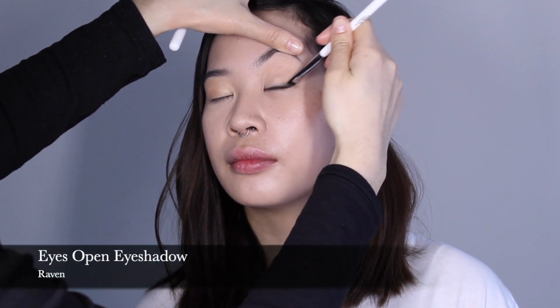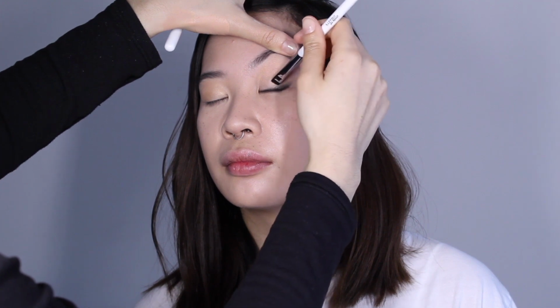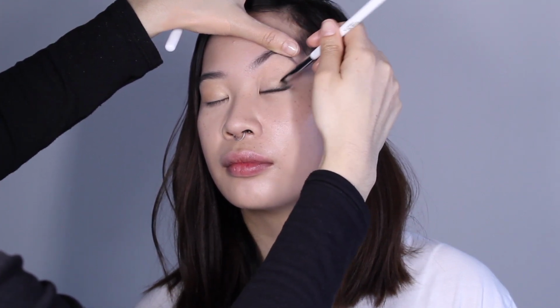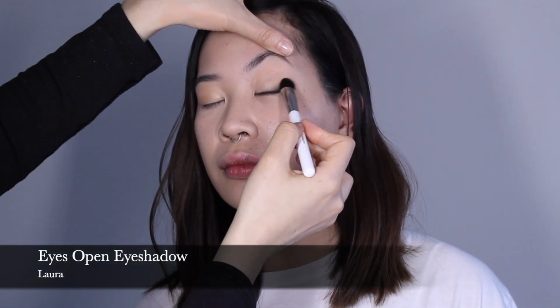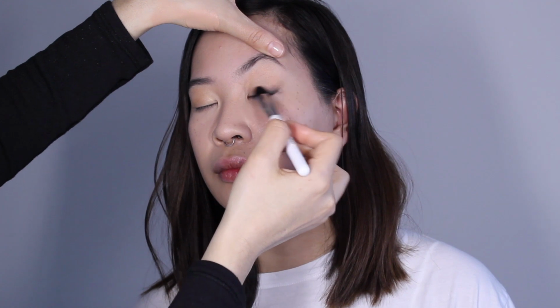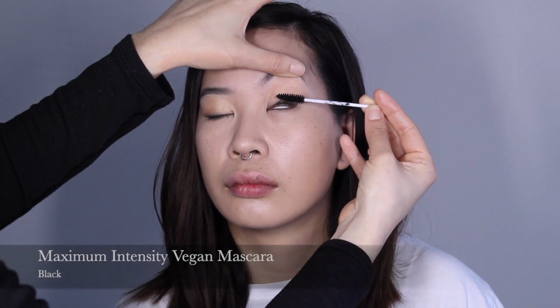And using your upper lash line as a guide, flick the liner upwards. For a soft blended look, smudge and blend Laura eyeshadow along your lash line. Apply 2 to 3 coats of the vegan mascara. Let it dry and repeat as needed.